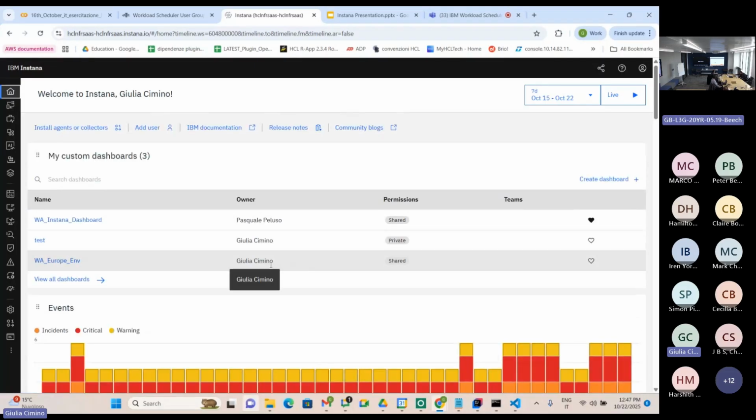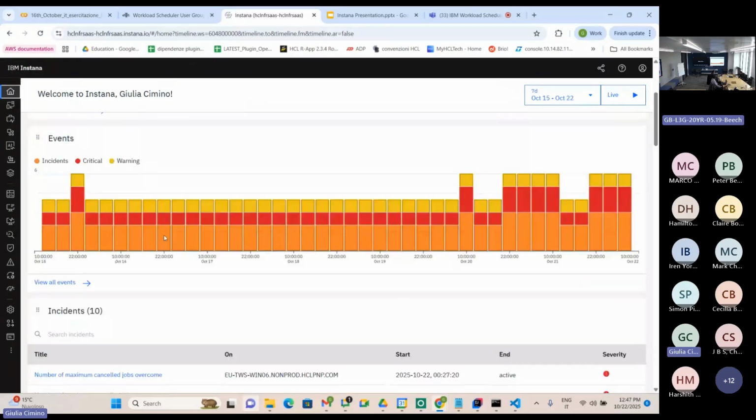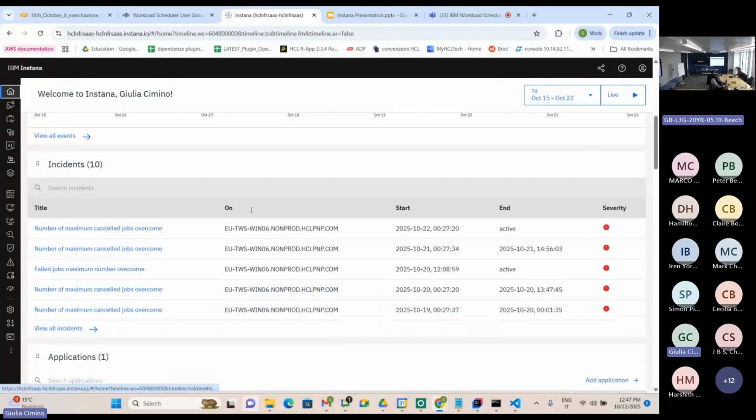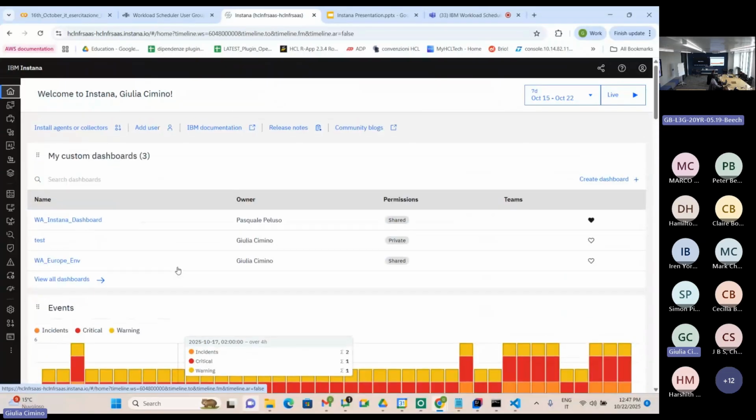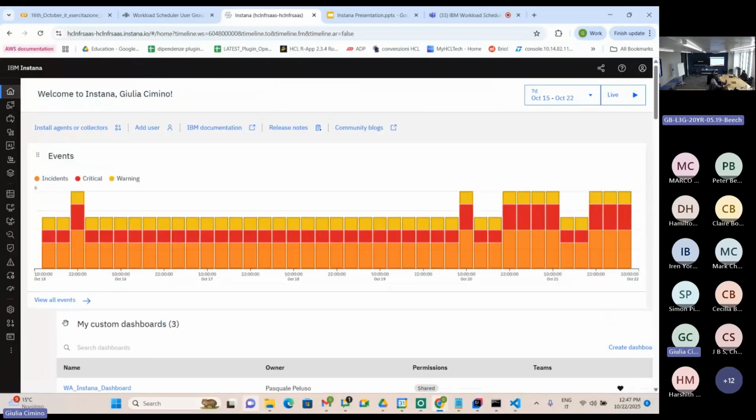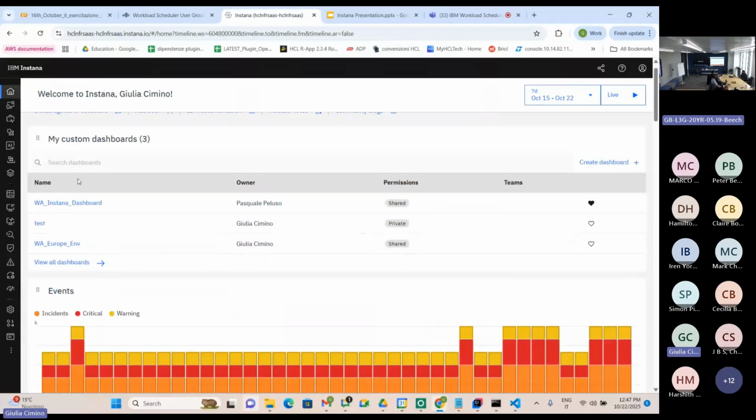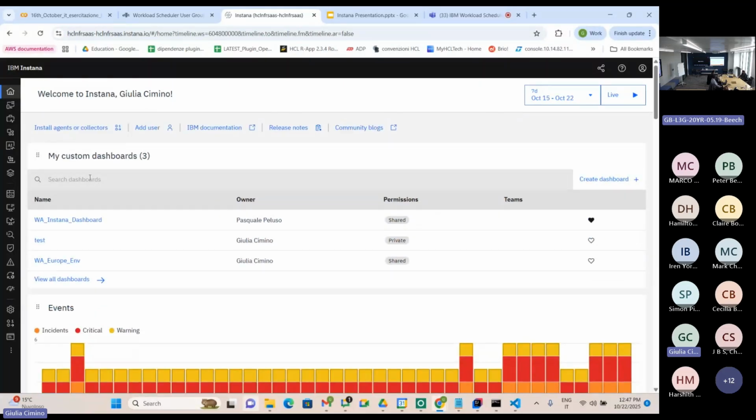For example, I decided to position at the top my custom dashboards, then a graphic of the events, and then the incidents, the applications, and so on. But you can decide to reposition them. So if you want to put the events at the top, for example.